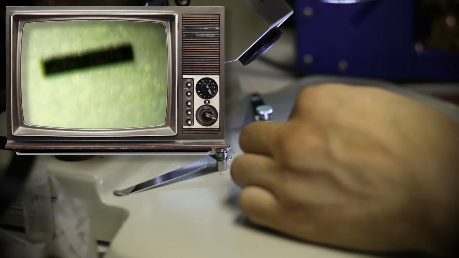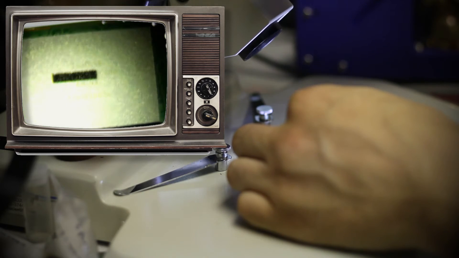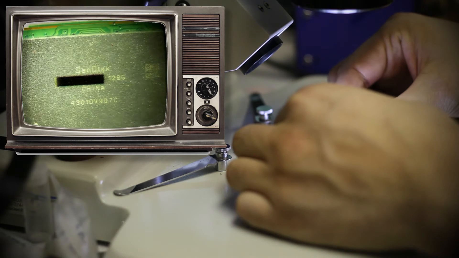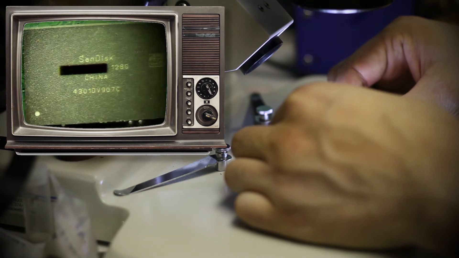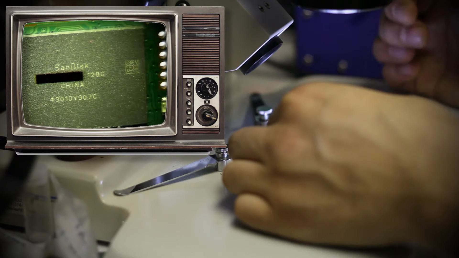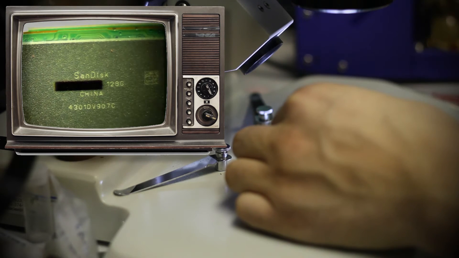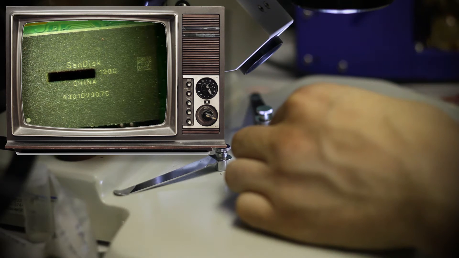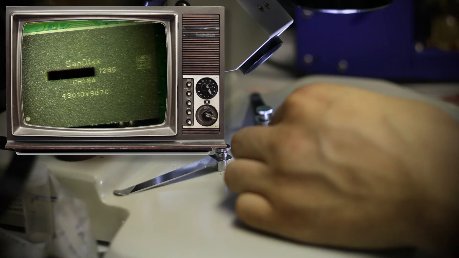Oh wow. Okay this needs special attention. What you see here is not your standard package BGA component that comes on flash drives. This is not a BGA 100. This is not a BGA 152. This is actually eMMC memory component. That's the first time I actually see one of those.